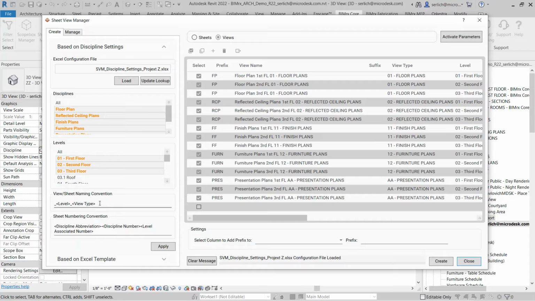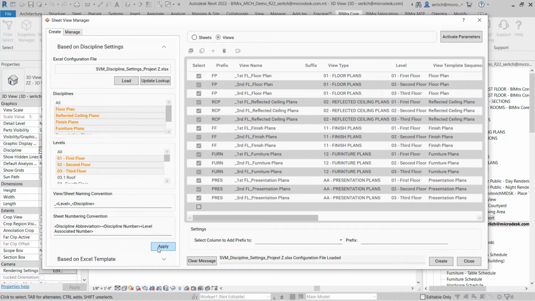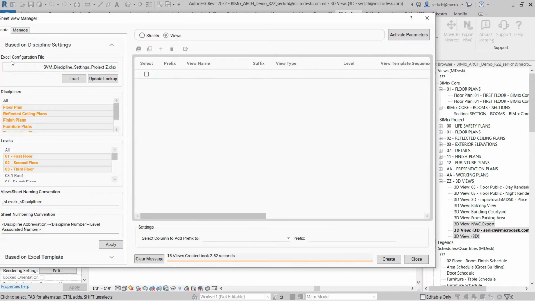If I make any changes, all I have to do is hit apply, and it will update with those changes. Once I hit create, all of the views based off of my Excel configuration file will be created.